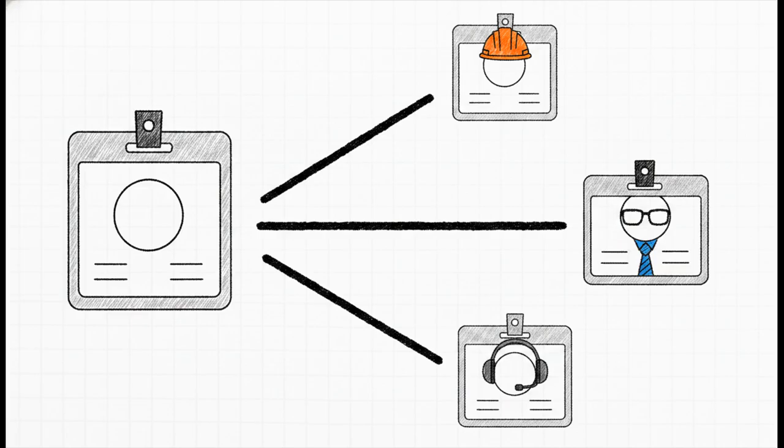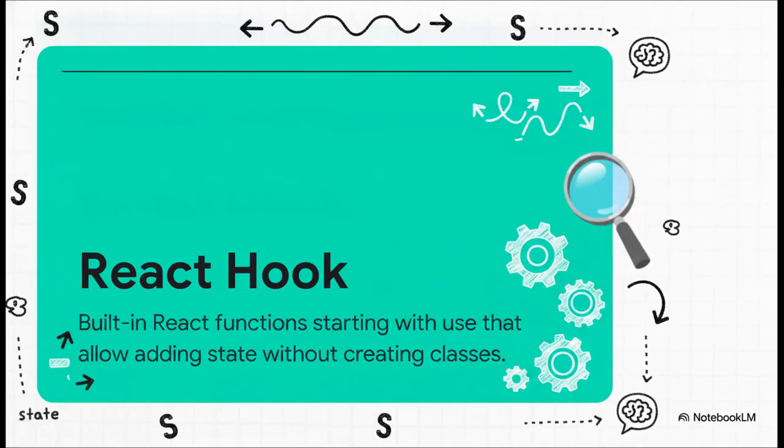So, by rendering the employee component and attaching custom attributes like name equals Diana and role equals engineer, the component reads those props and updates the display. You don't have to rewrite the entire block of code just to change a name or a job title. It's one component blueprint with infinite unique variations. But what if we want Diana's role to change interactively while the user is actually clicking around the site? For that, we need hooks.